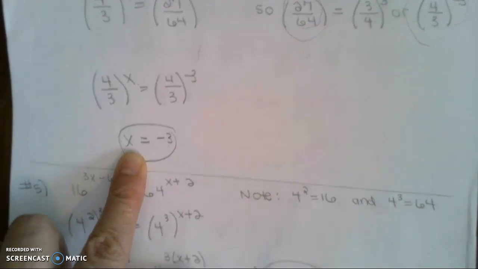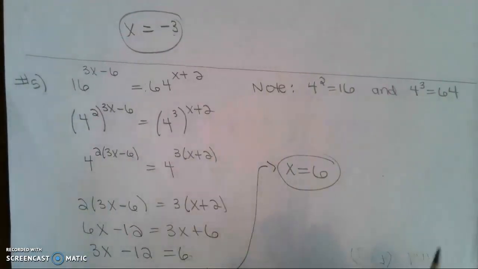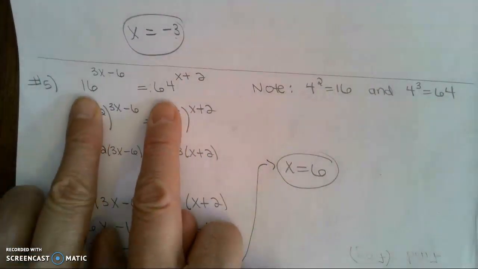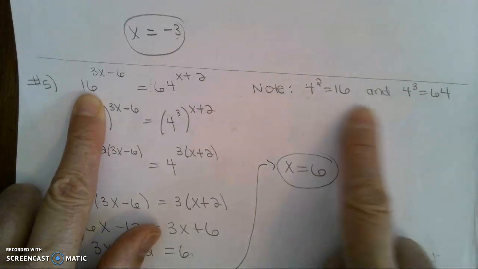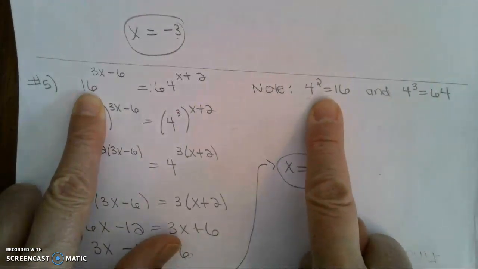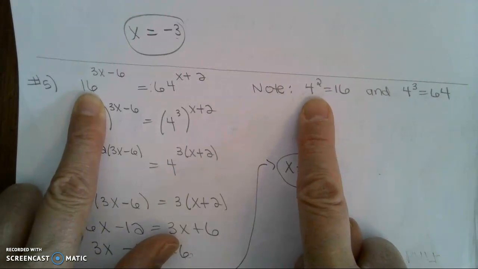And now I would do number 5 too. Number 5 I think is pretty difficult as well, so I thought I would go over that one. Okay, so first of all, I'm going to look at 64 and 16. Both of these are 4 raised up to a power. You could actually do 2 raised up to a power, but I chose 4 because I thought the bigger number might be easier. But again, you could do 2 raised up to the 4th power and so forth if you want to do it that way.